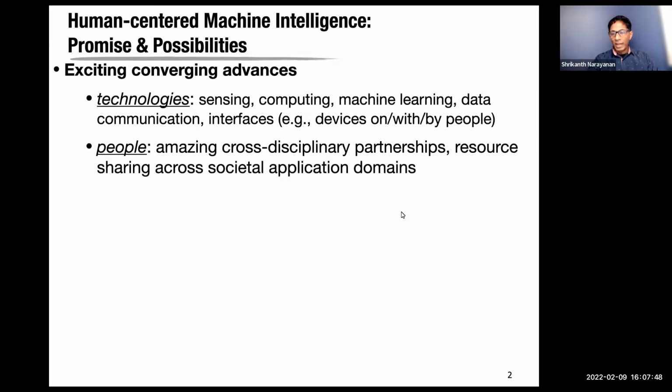Advances in computing, that is the ability to process data both on the cloud, but also increasingly at the edge, on devices like these phones. They've become amazing computing elements. We can do all kinds of sensing and processing on edge devices. Then machine learning and algorithmic advances help us process and make sense of this data, and wireless technologies share the data, connecting back to the applications, mainly people. So this converging advance is happening at a rapid pace, making us imagine new possibilities, especially in the societal and application domains that many of us are interested in.